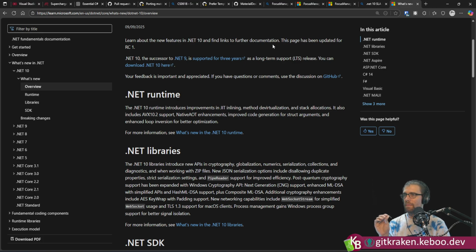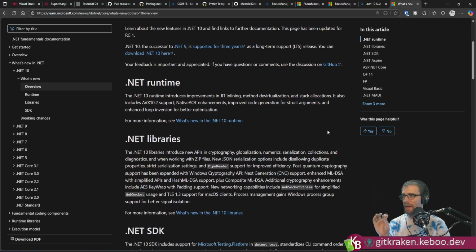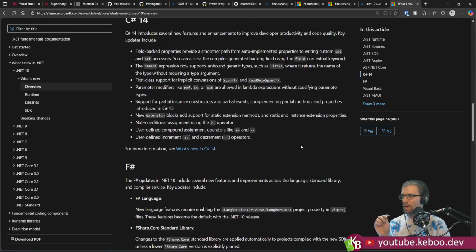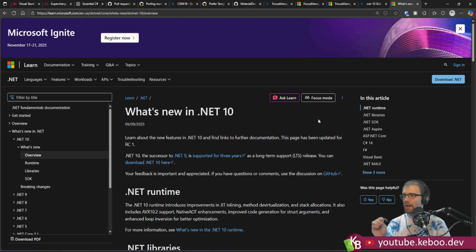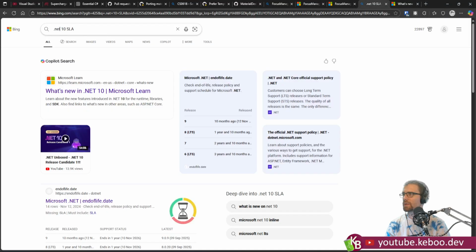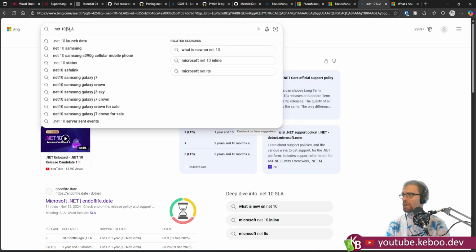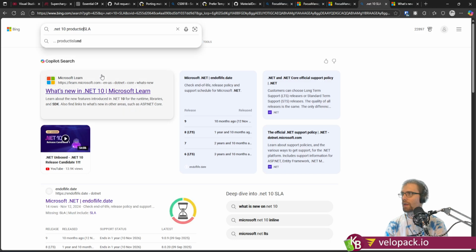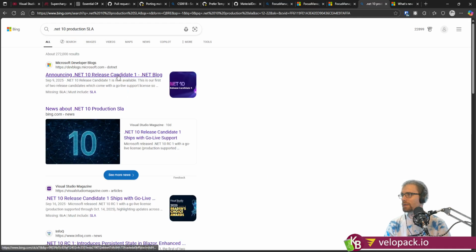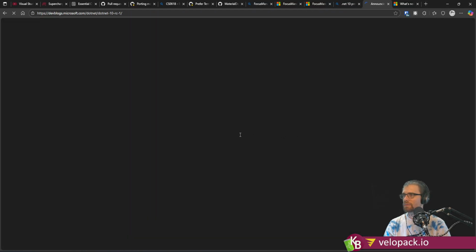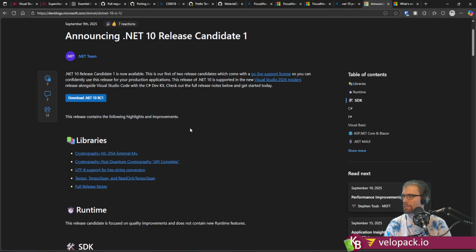Which is cool. That is awesome. But there was a change to .NET 10. What was it? Production license? What did they call it? Production SLA? Because normally people wait. Yeah, was it this blog that I saw it in? Go live support license. That's what it is.